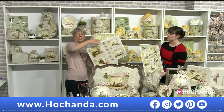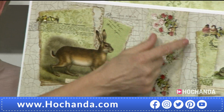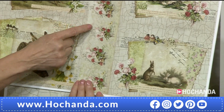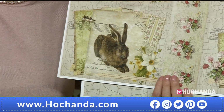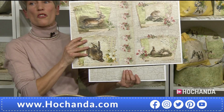Here you have the centerpieces, all the rabbits, and one in the middle. You see one border only with these wonderful roses. And these small roses you can use as a border, but you can also cut out these roses and put them on smaller things because they are really nice and really small. This is the third design.